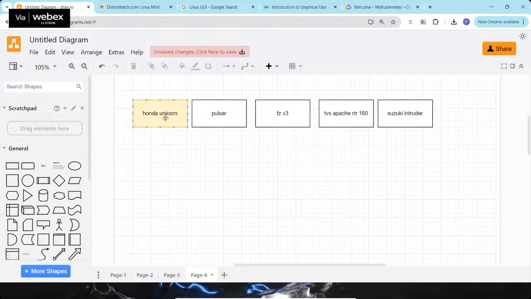Like say for Honda Unicorn, the gears are towards the left, and say for Pulsar, the gears are towards the right. Is that so, team? Or are all of these bike companies following the same order? Clutch towards the left. For all these bikes, clutch is towards the left or right? Towards the left only, right? So that is what, team.